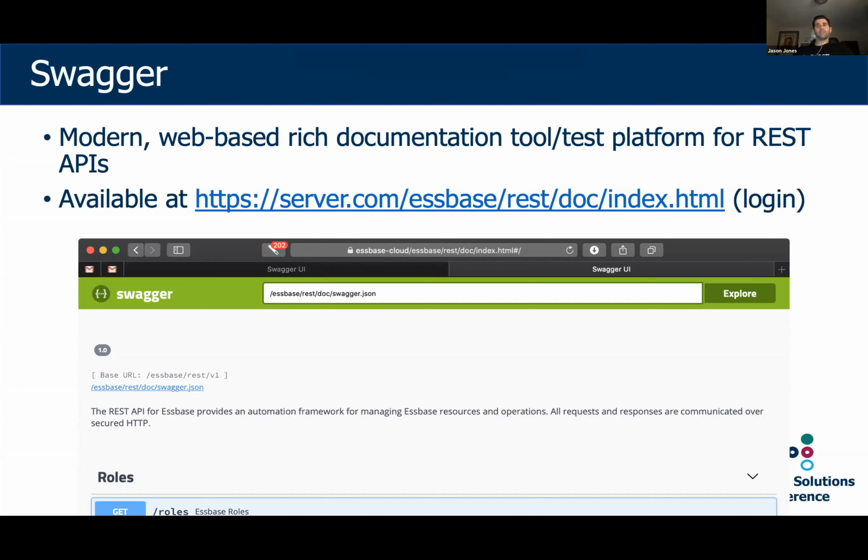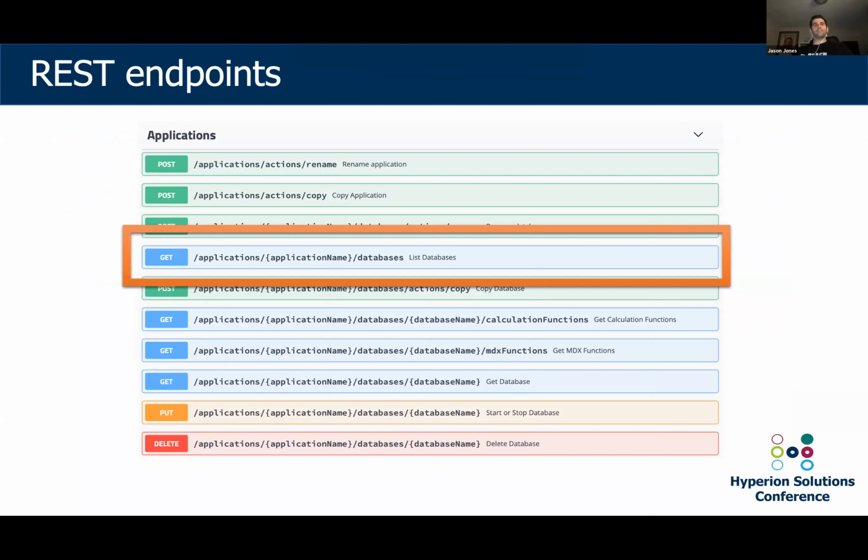So if you have an Essbase server running in the cloud right now, you have a Swagger instance running. It's not really an instance, it's just a JavaScript page basically, but you can access it, right? So whatever your server is, you can type that in, then hanging off that, you have /Essbase REST doc index.html. You will be required to log in, so you get just a standard login box there. And this might be the home page you see, right? So this is all totally generic to Swagger. And now at this point, I have all these different groups of functionality I can scroll through, right? So the groups I mentioned earlier, the roles and filters and MDX, that's what's in this list. That's where I got that list from.